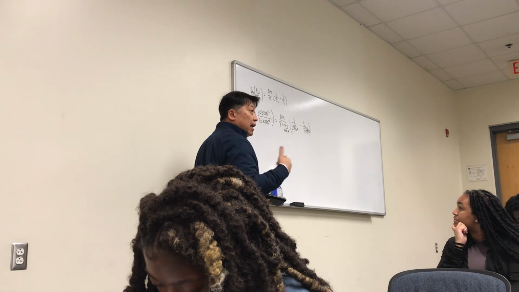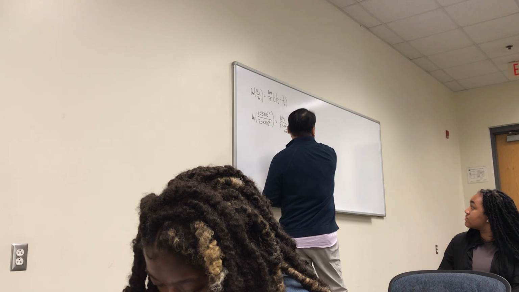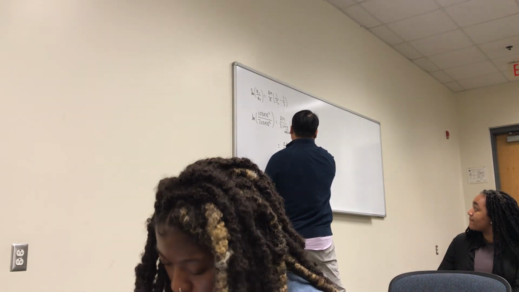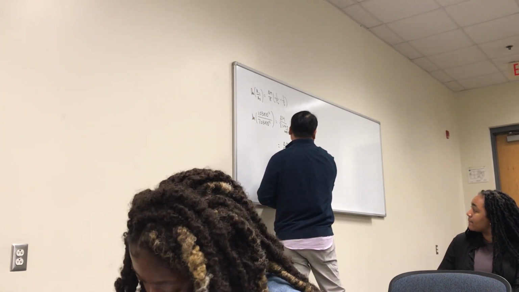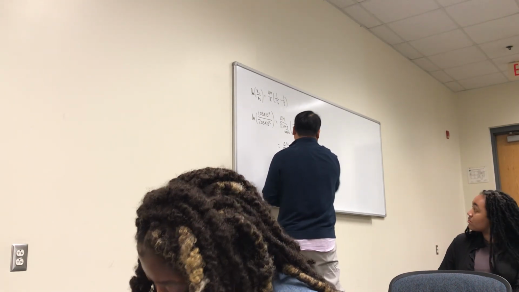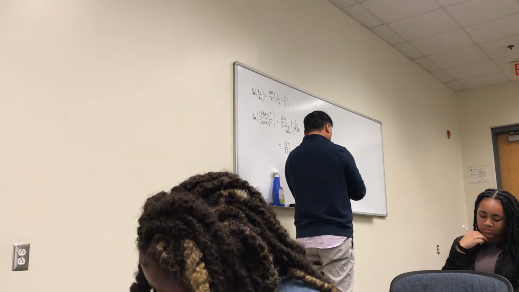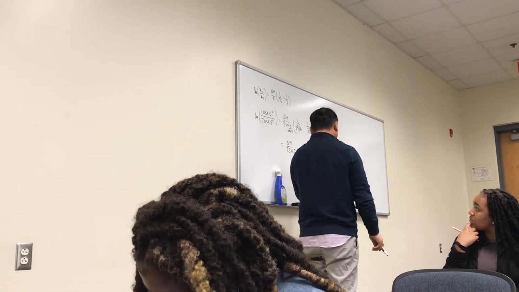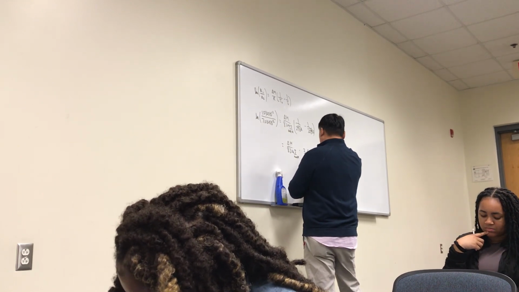So what I like to do is break it down, one piece at a time. Which one do you want me to do? This side first? Okay, so this is delta H divided by 8.314 joules per mole per Kelvin times 298 inverse minus 333 inverse, which is 3.52 times 10 to the negative 4.